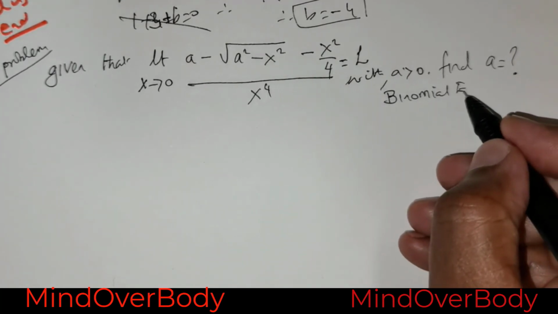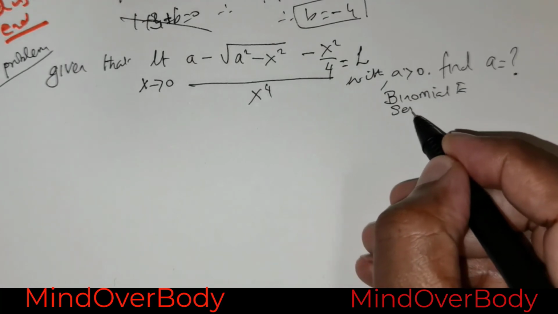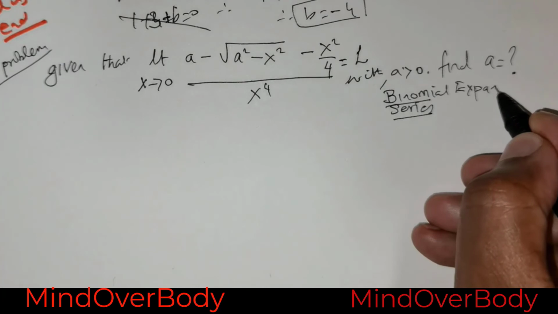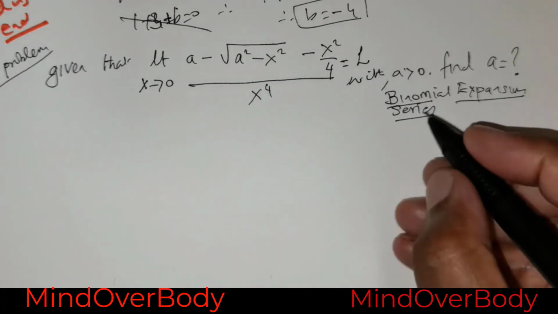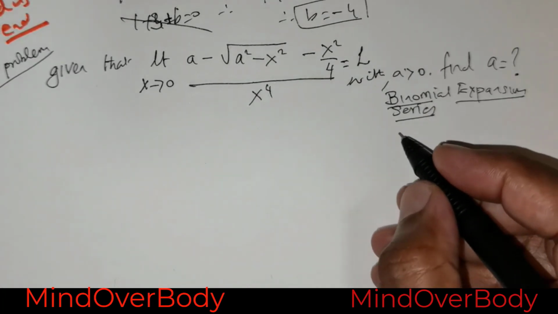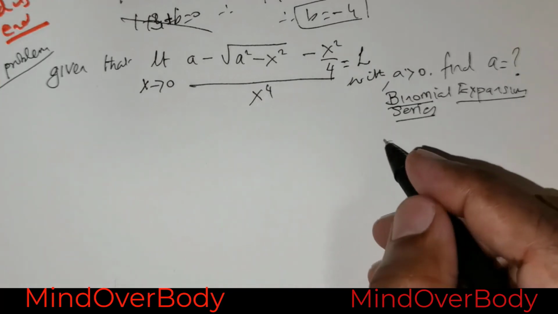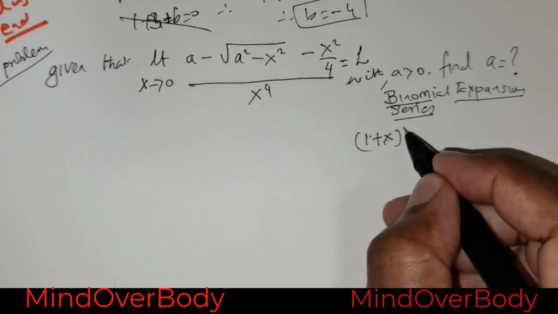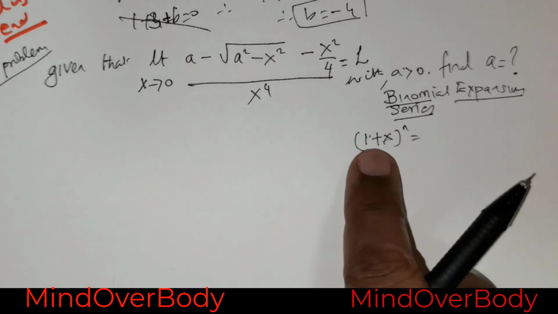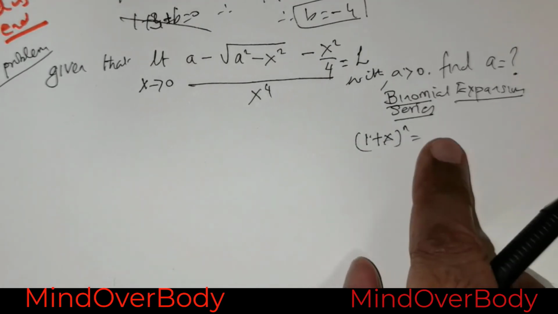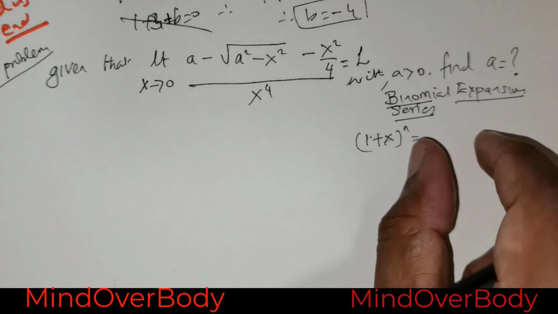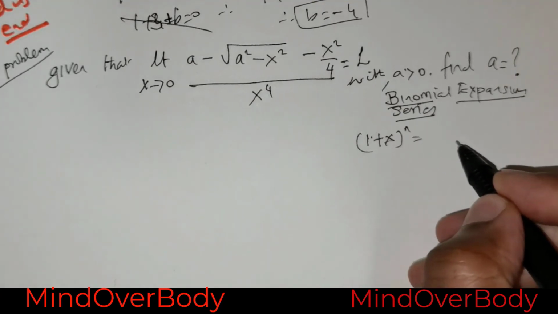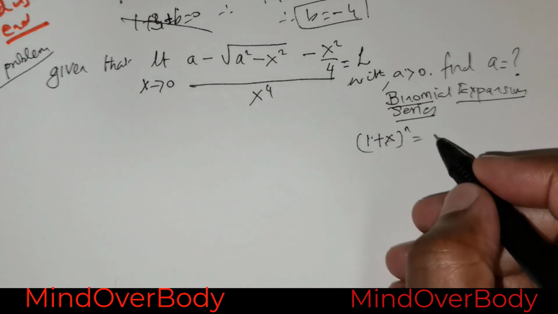Okay, so when I say binomial expansion, I'm talking about the famous binomial series expansion. Two important series forms we will be requiring to answer questions of this nature. Now the first one is (1+x)^n. I know you all know the binomial expansion. I'm not going to use the entire expansion. I'm only going to take finite terms in the series. It's always acceptable whenever we are dealing with series.